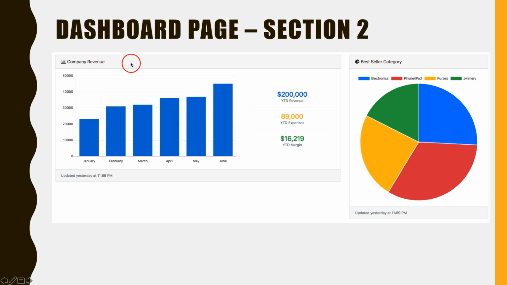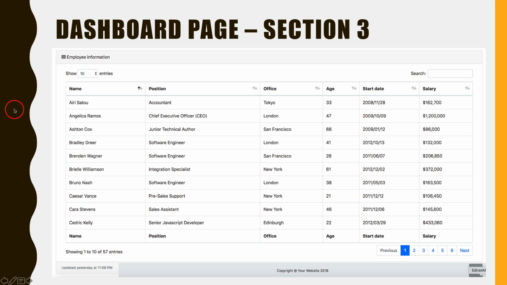There will be a company revenue, and then there is a bestseller category entity, and one will be employee information. So based on this page having 3 sections, I would say that I need to create almost 5 entity classes. Let's go ahead and start working on that.